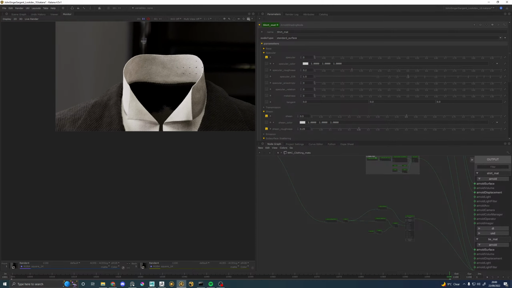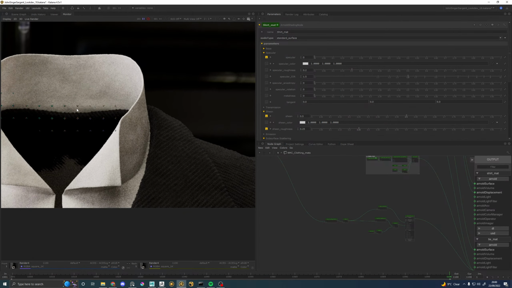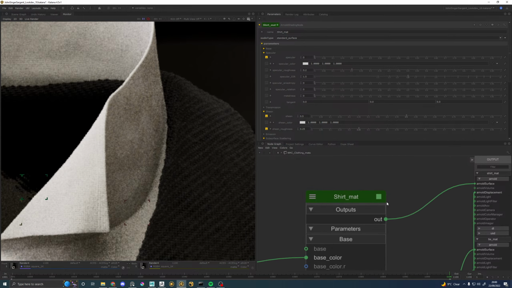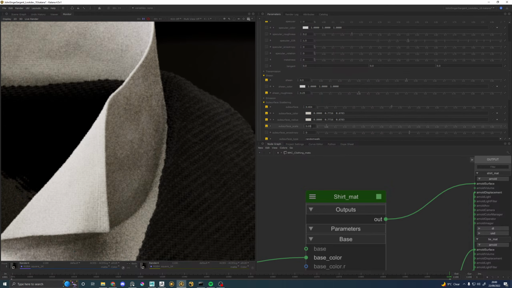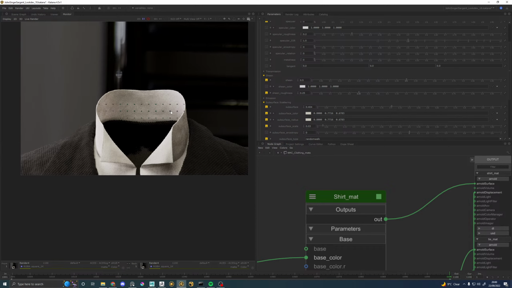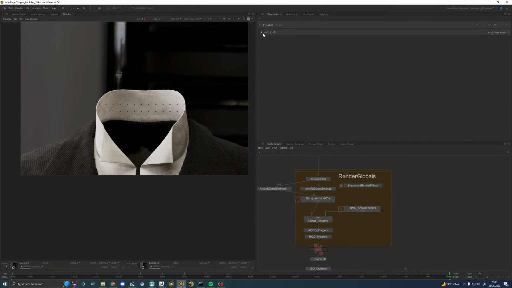Oh, that's interesting. The sheen was blocking light from going through. That's pretty cool, actually. Because light was getting reflected, it wasn't getting absorbed, which means actually we need to reduce the subsurface radius in the shirt. Because now it's going too far through it. So subsurface, where's the radius? Let's go 3. There we go. And then while I'm at it, let's unhide the tie. We're still going to keep the coat volume hidden.